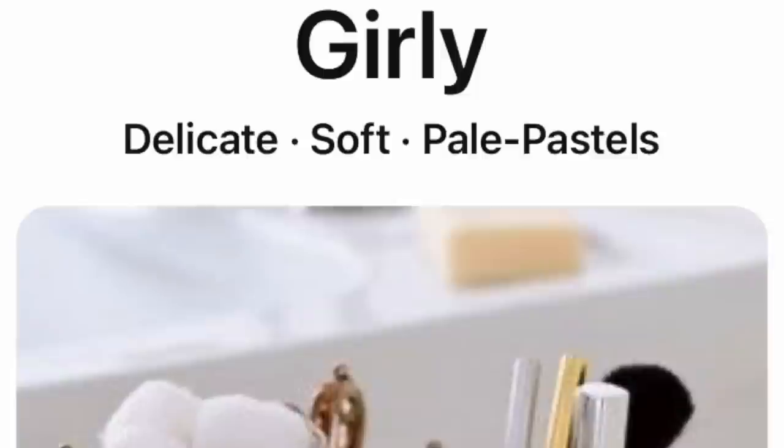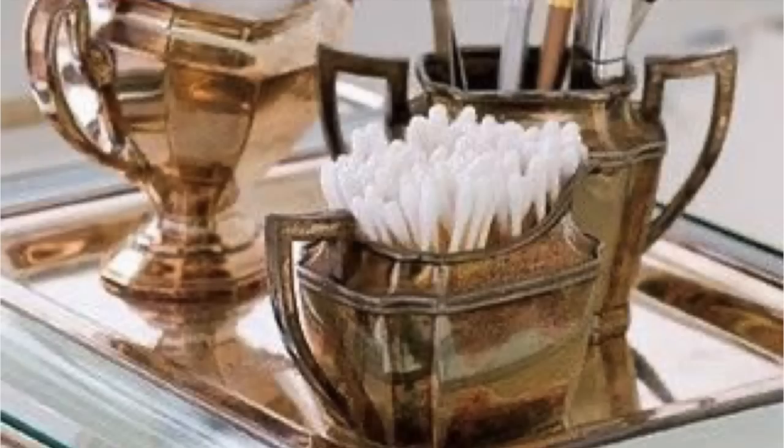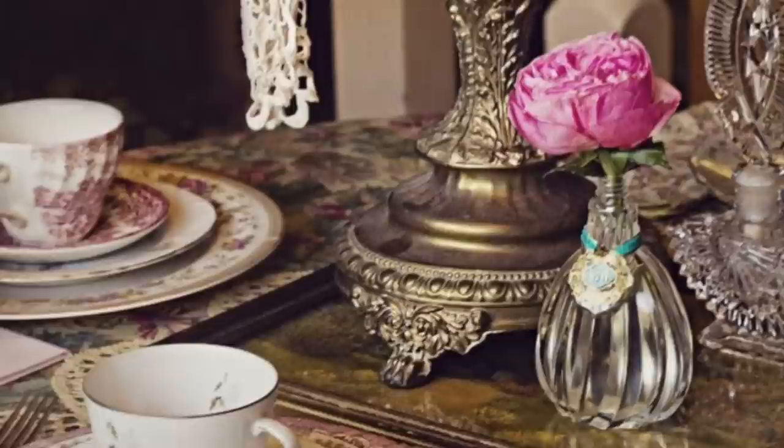And don't forget those little creamer pieces. Put your cotton balls and your little swabs in them and set them in your bathroom just to add a little bit more texture and detail. This right here is just a silver pedestal stand. Put your crystal pieces on it and then add your vintage books and your pearls and your doilies.